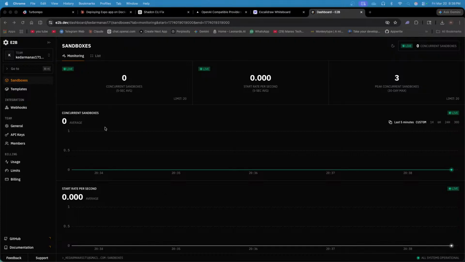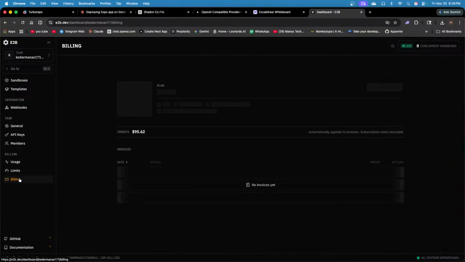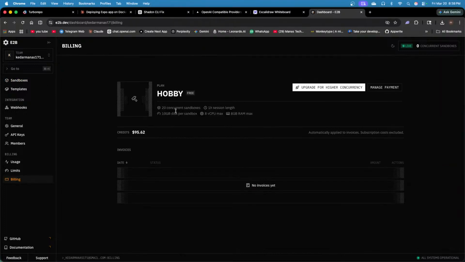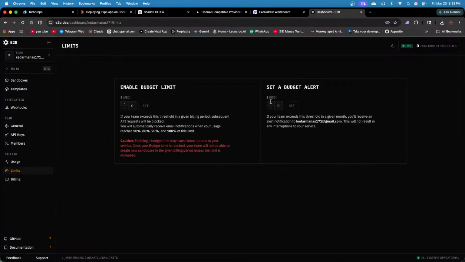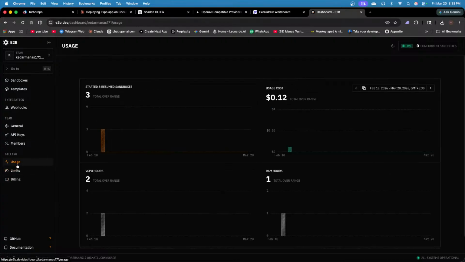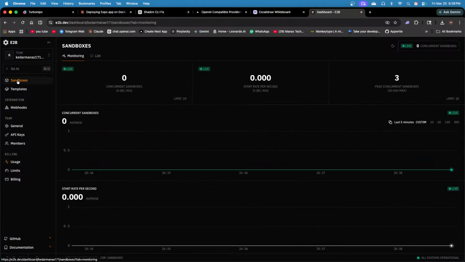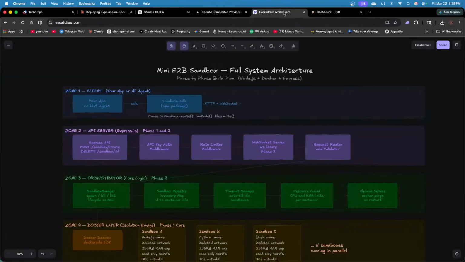And if you talk about the sandboxes, by the way, this is not a sponsor, everyone is using it. If you go inside the billing, you just need to create your account, and they give you $100 free credit just for creating an account. So you can feel free to use that. You can create an API limit. You can set budgets, usage, how many live containers, or different webhooks you can integrate with Python, Anthropic, OpenAI, and you can go through their documentation and understand each and everything.